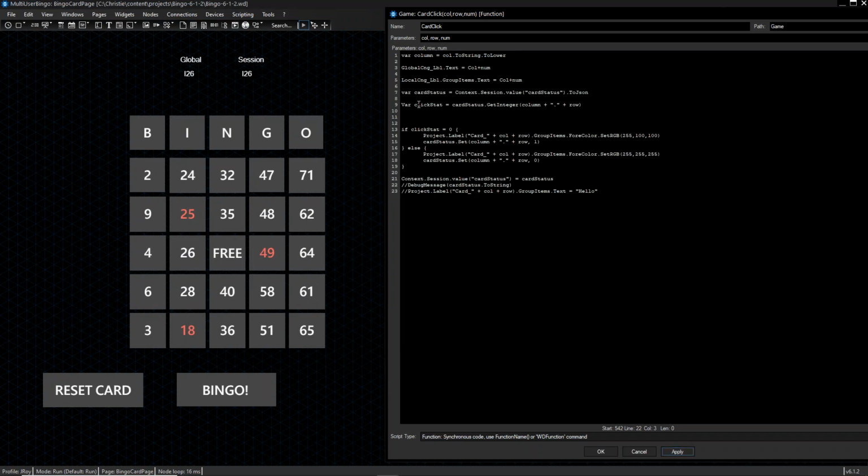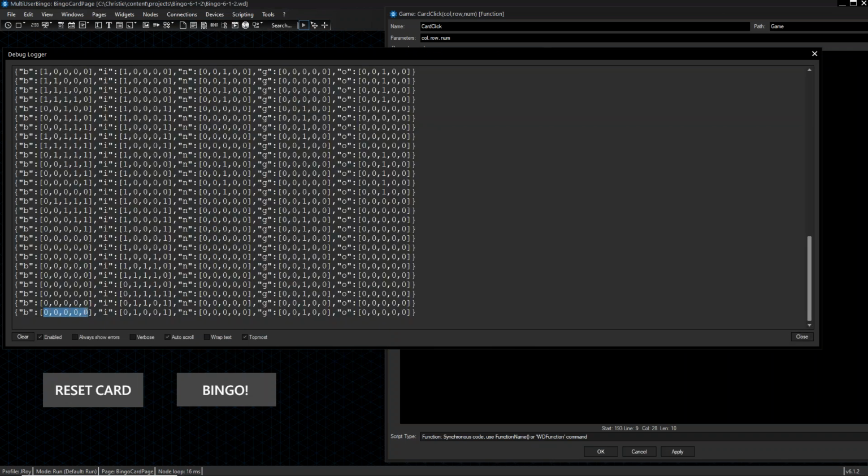So we have an if statement in here. When we're clicking, I'm asking for click stat, equals the card status, and I'm getting the integer from that. I'm getting these integers from here. Because it's a JSON object, I can get your column.